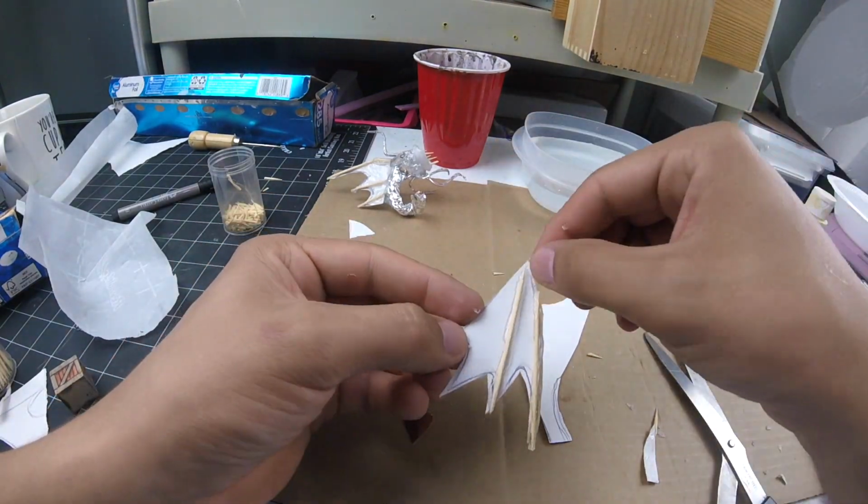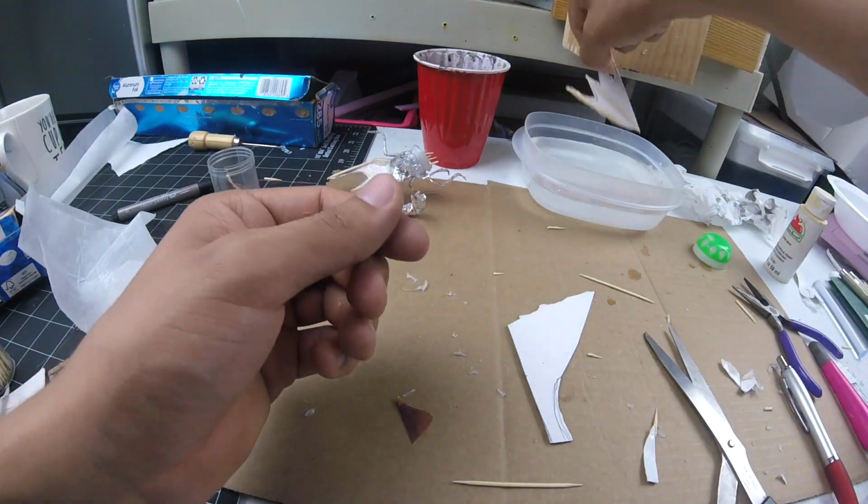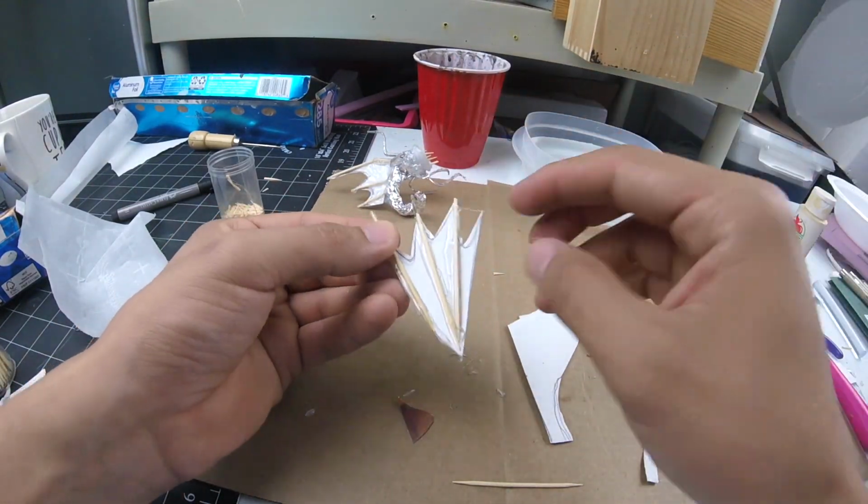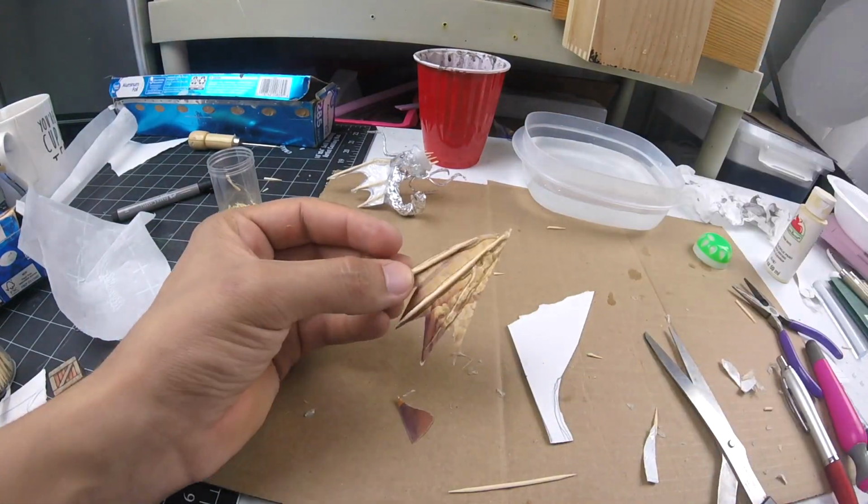Don't worry about it. And also don't touch the hot glue with your hands like you see me doing here. I have fireproof hands, so I'm good, but I don't think you will be.